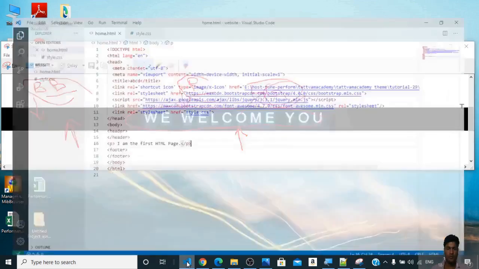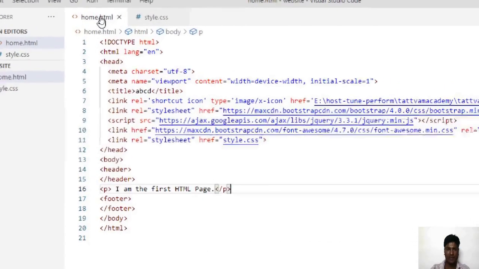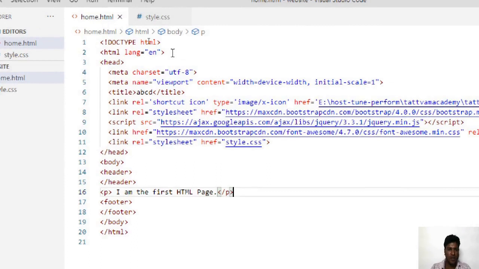So if I come back to Visual Studio Code and look again at the HTML code, let us see again the elements, starting with the HTML element, which is on the very top. We have one HTML element in every document, in every page.